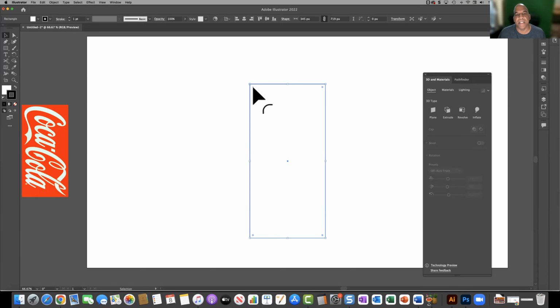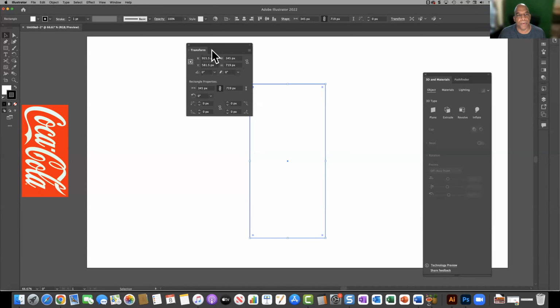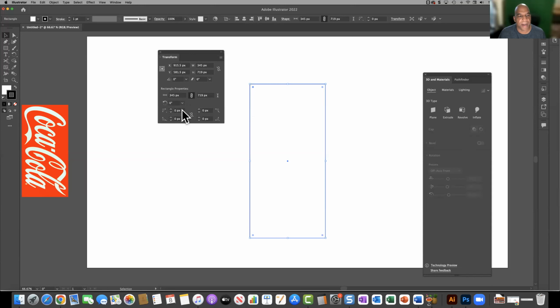I'm going to create these corners using, if I double click on it, let me show you, I'm going to pull up this transformation panel that allows you to assign different corner edges, if you will. For example, if you click here, you see you got the rounded corner, you got the inverted round, and then you got this one. I can't see the name of it, chamfer or something like that. So you got three different kinds of edges that you can put on this can, or this triangle, I should say, to make this can.